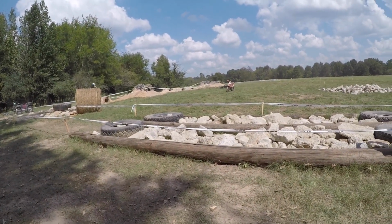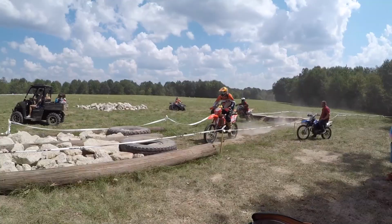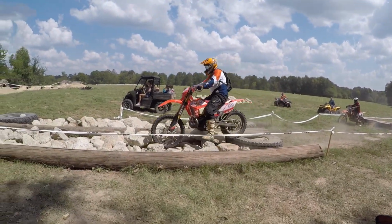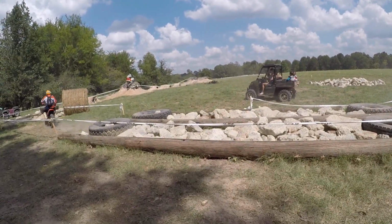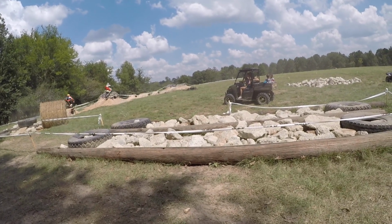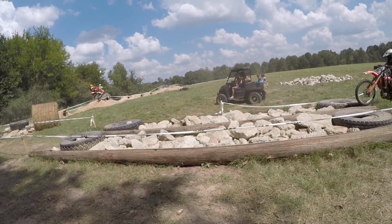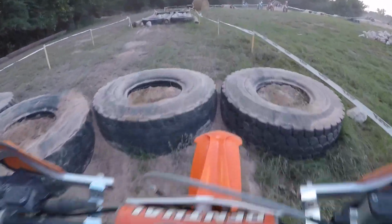And it's practice day. We get a day before the race to check out the track, and we are checking out some of the more extreme enduro stuff. Saves quite a bit off your lap if you can manage it through these sections on your race day tomorrow. So anyway, we're out practicing, checking out some of those areas, and let's check it out.